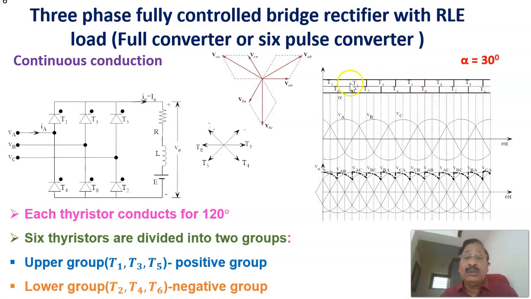These thyristors are conducting for different durations. You can trigger like that: T1, T3, T5, and here T6, T2, T4, T6, like that. Or the firing sequence will become T1, T2, T3, T4, T5, T6. In that sequence you can fire them, each one for a 60-degree interval. Therefore, these are the phase voltages at the input side, and on the output side, this is the voltage that is available across the load.